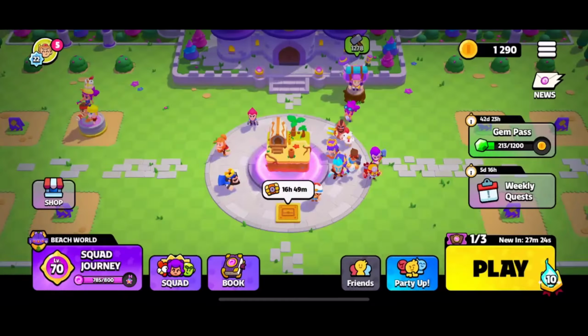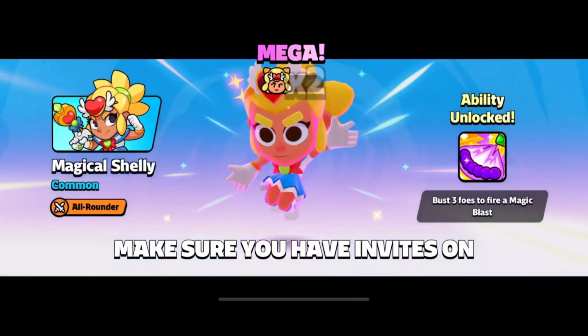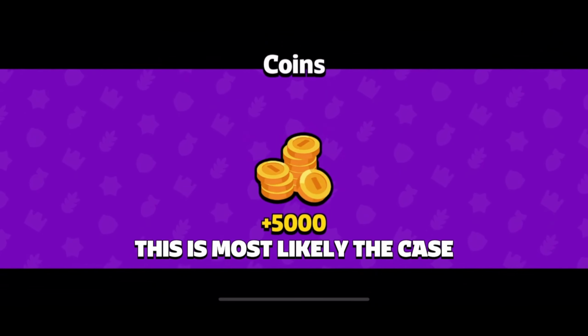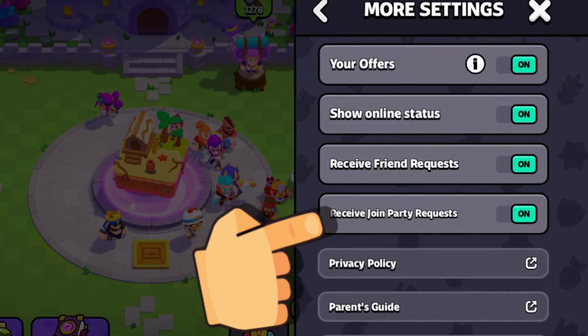Have you ever wondered why you can't play in a team with your friends? Well, the solution is quite simple. Make sure you have invites on, because if you're having trouble joining a party, this is most likely the case. Go to Settings, then More Settings, and then switch Receive Join Party Requests on.